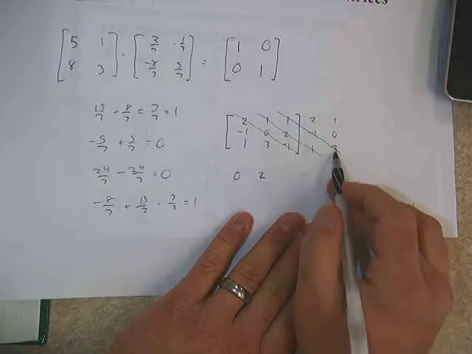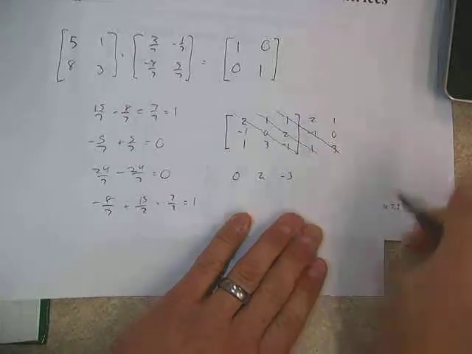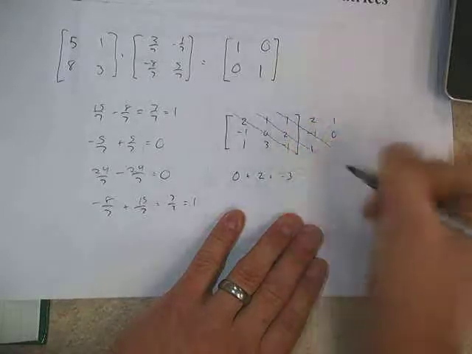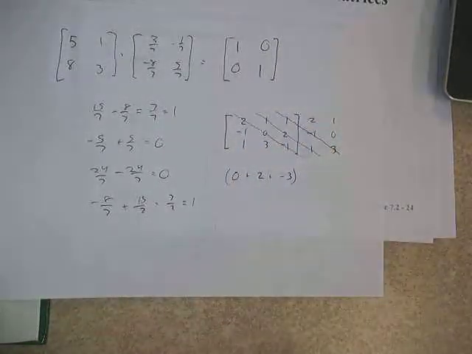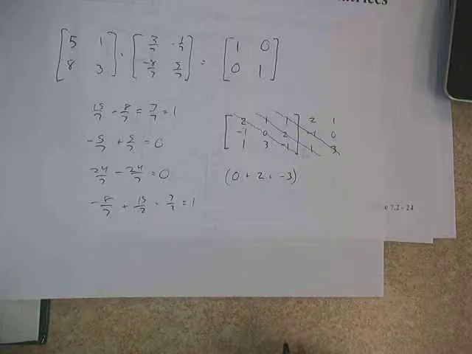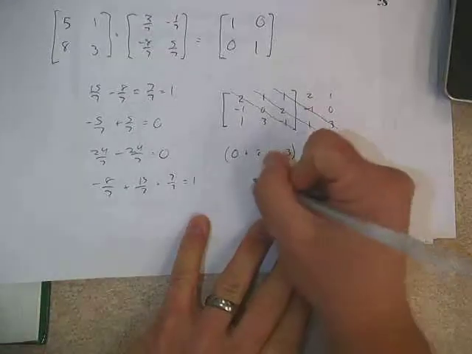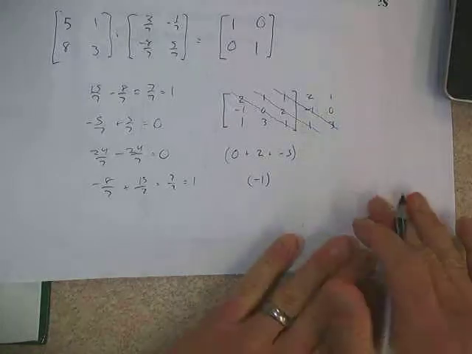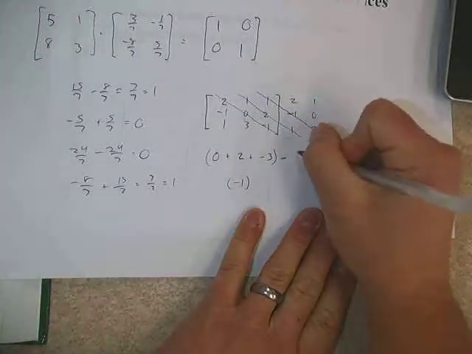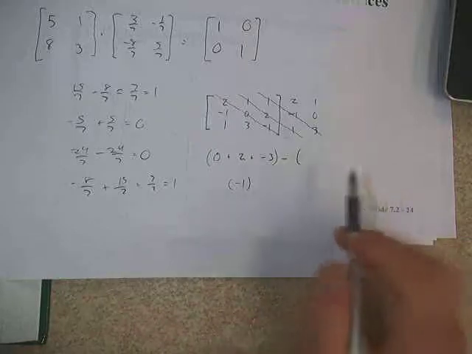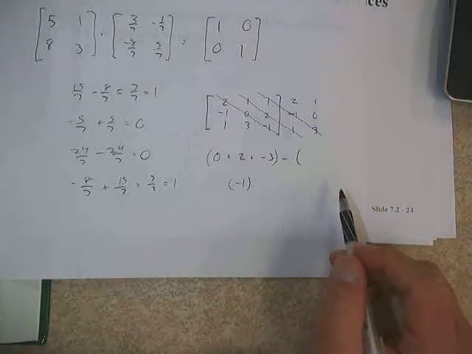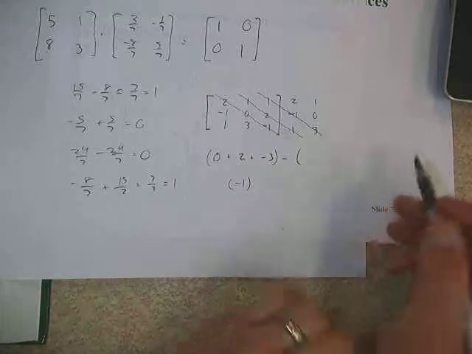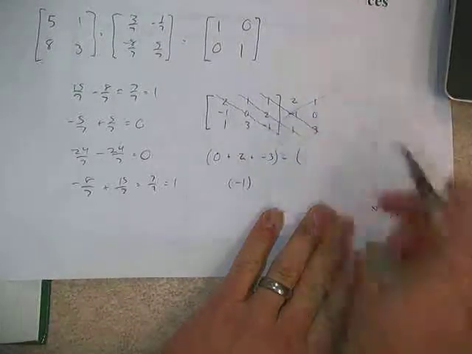that's going to be 0, of course. And then the next one, I'm going to do the same thing with these 3. And if I do 1 times 2 times negative 1, I'm going to get negative 2. And then finally, I'm going to do these 3. And when I do those 3, I'm going to get 1 times negative 1 times 3. That's negative 3. And then what I'm going to do is add those all together. So I'm going to take those 3 diagonals, multiply the entries, and we're going to add them all together when we get them all done. And so in this first one, we're going to have negative 1 as our result.